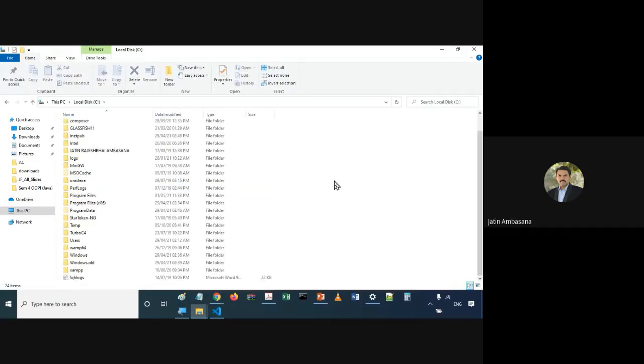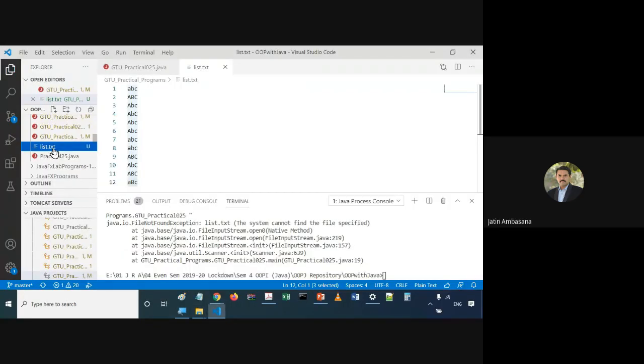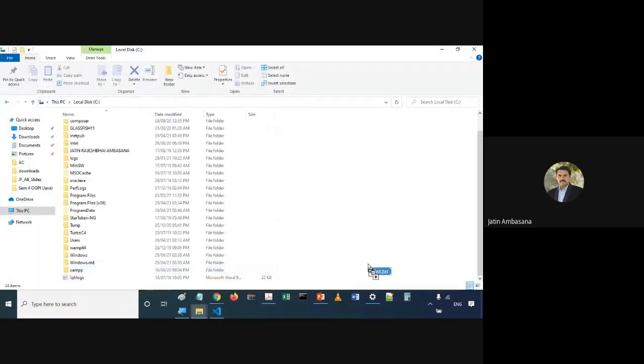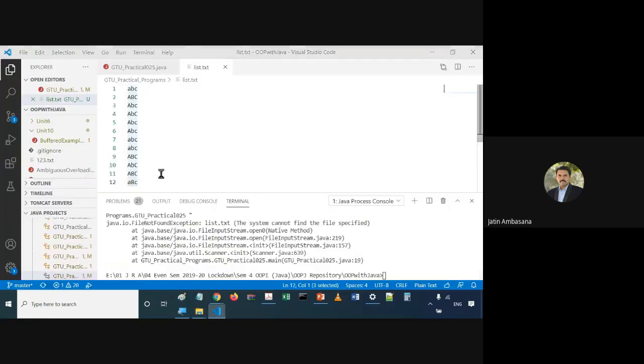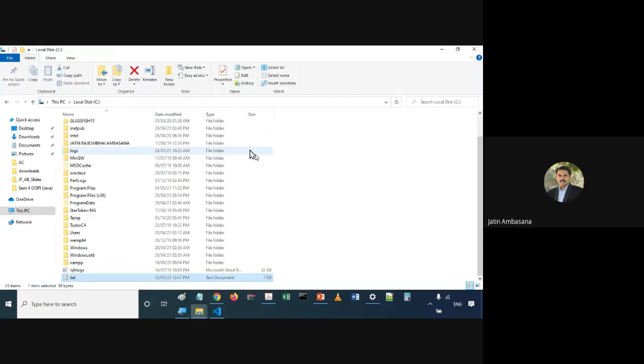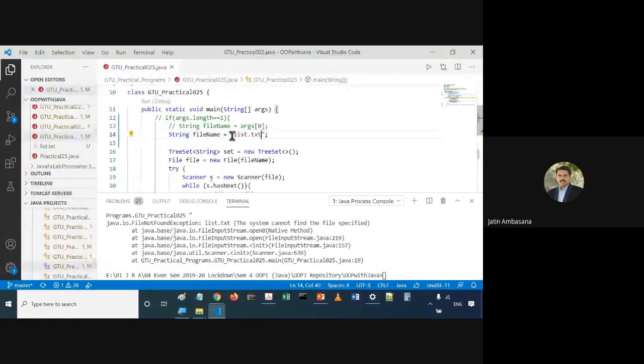Here we will put it. So we have added it to C drive. Now let's see whether we are able to get it or not. We'll provide the full path over here, C colon slash list.txt. Now let's run it out.